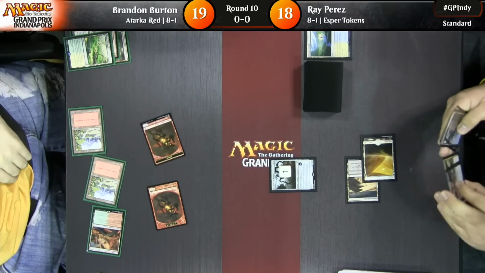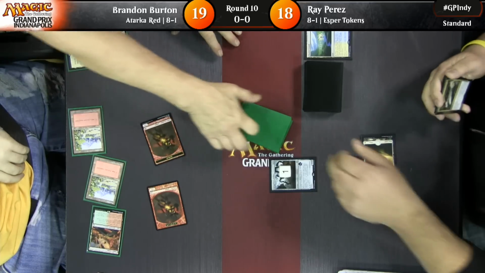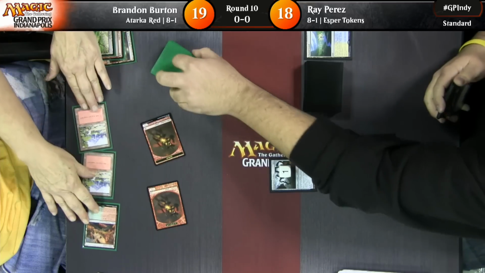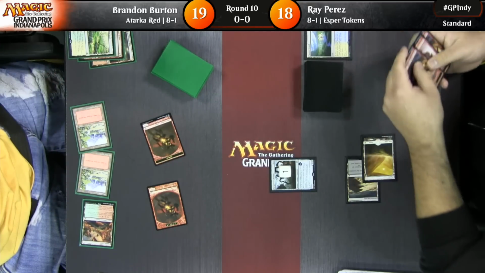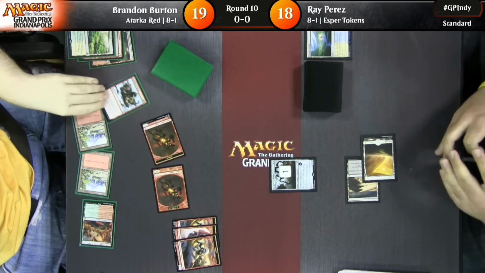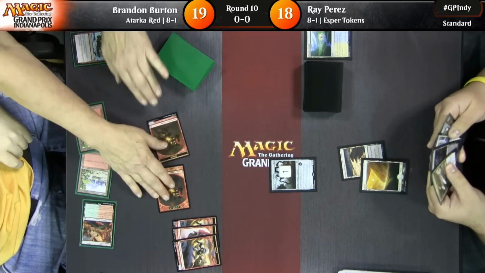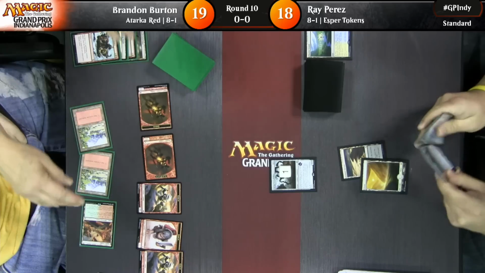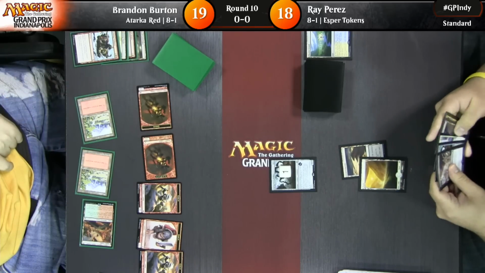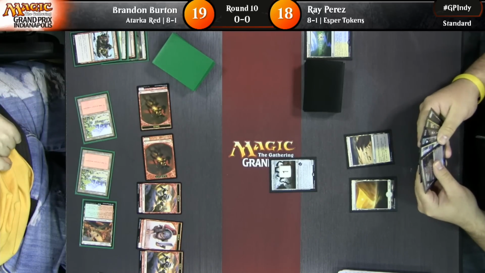I think damage has already happened. Ah, got it. Maybe. Might be a Whirling Outburst. That's what it looks like to me. Yeah, Whirling Outburst. So lots of goblins in play. That Painful Truth in Ray Perez's hand looking extra painful with 5 creatures in play.